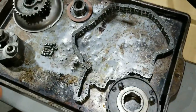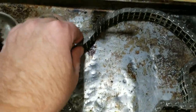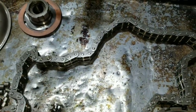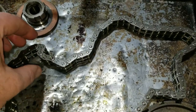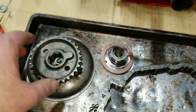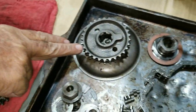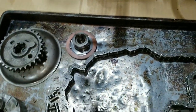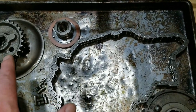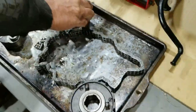Okay, so here we go. We've got the primary system for a 650 Triumph. The 750s went to 3-row chains. This is a 650, so it's got a 2-row chain. When we first got the bike, it was all messed up, I'll just say that. They had a 3-row chain in there, and sprockets that were just 2-row. No, they had a 3-row clutch, and they had this 2-row up front with a 3-row chain. So we got all the right stuff back in it later when we saw that. And now we're going to be putting it back together, finally, to get this bike going.